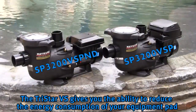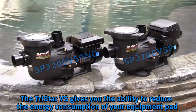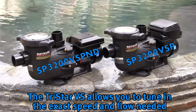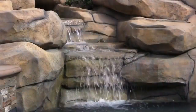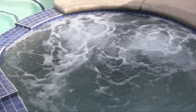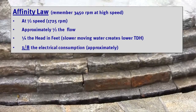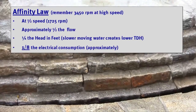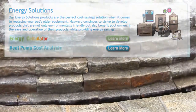Hayward's TriStar VS variable speed pump gives you the ability to reduce the energy consumption of your equipment pad. The pump also allows you to tune in the exact speed and flow needed to power an automatic pool cleaner, water feature, or anything needing a specific flow on your pool and spa. As you can see from the pump affinity law, running the pump at half the speed cuts the cost to operate the pump substantially. Toward the end of this video, we will review Hayward's Energy Solutions calculator and app.